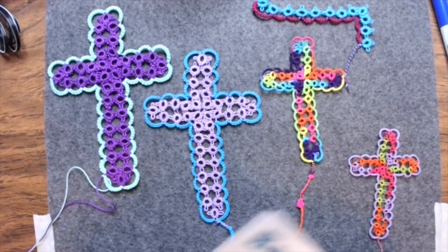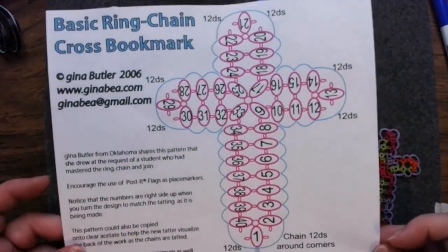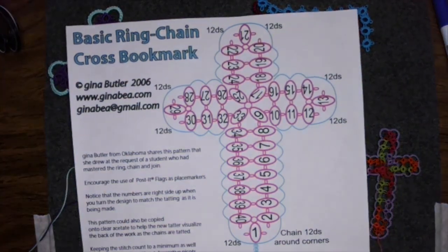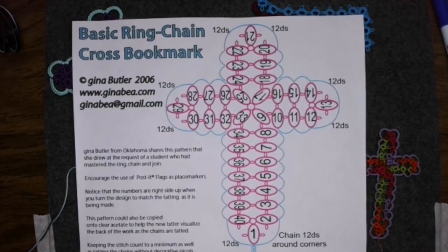Take it out of its cover. There you go. This is Miss Gina's pattern that we're going to be working. It is a beginner pattern.